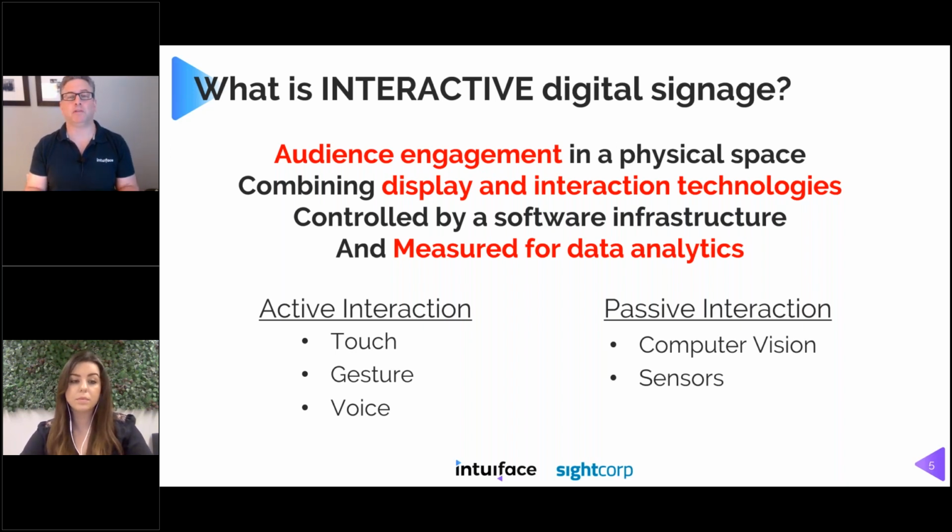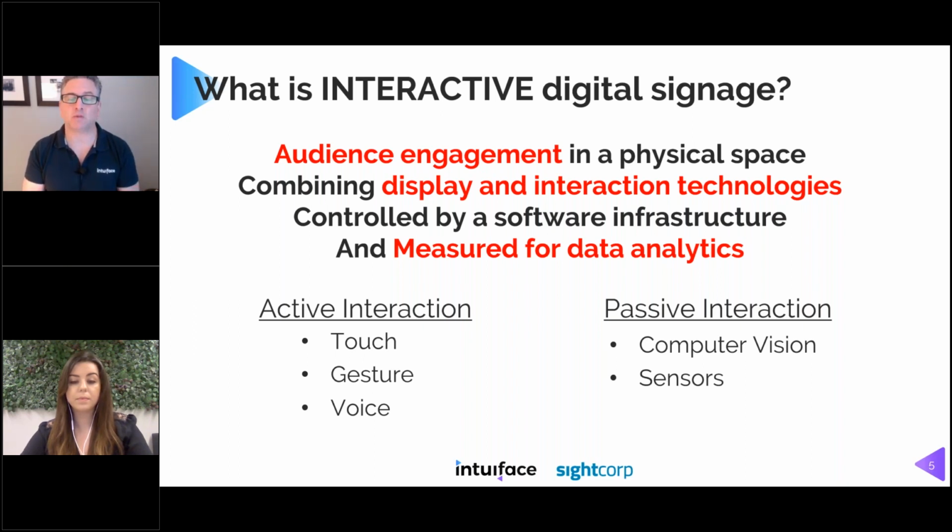So back to this notion of interactivity, there's the sort of active, intentional interaction. Touch, gesture, voice. I am intentionally expressing my interests to the technology, and that technology is reacting to me. That's an explicit, active kind of interaction. But there's also lots of different kinds of passive interaction.